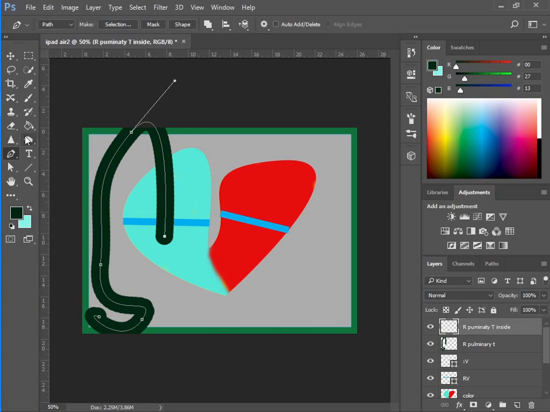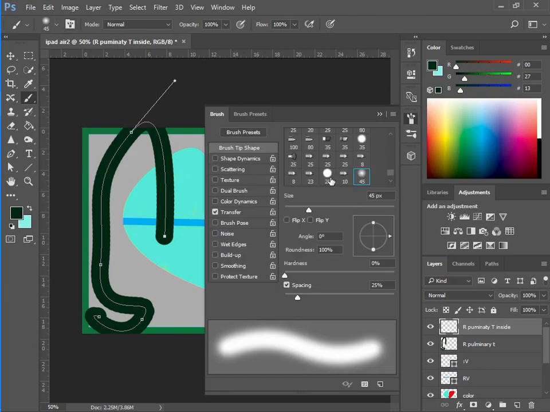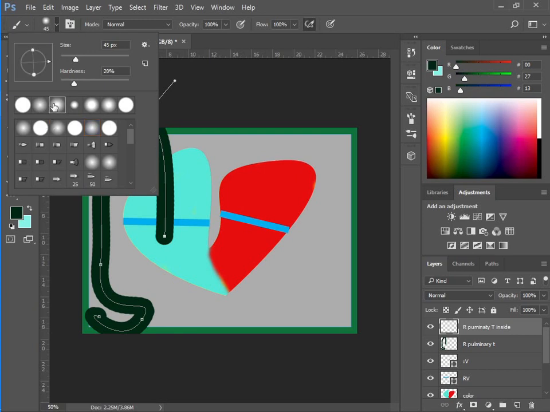Then go to the brush tool and make it smaller. Then maybe you make it a feather. Brush tool, it will be better to show a feather. But again, make it smaller. Feather like this. You choose this, you choose that, it doesn't matter.